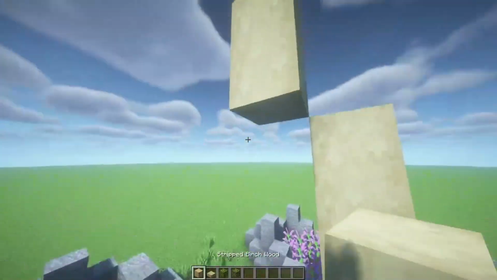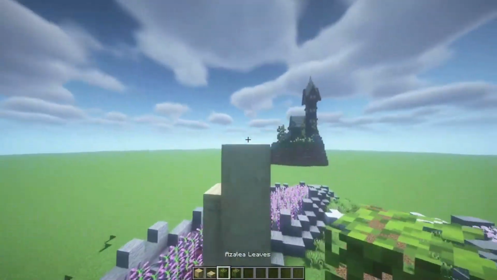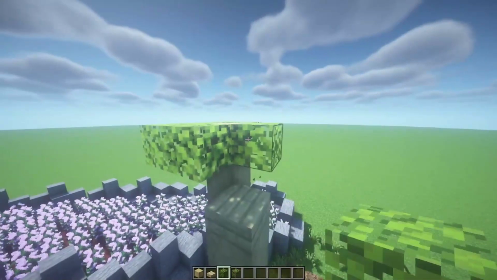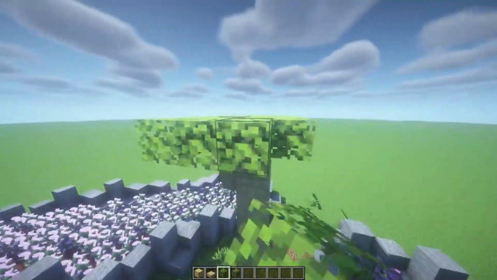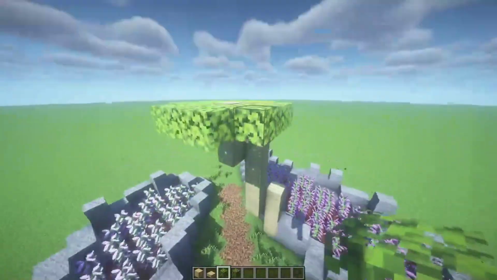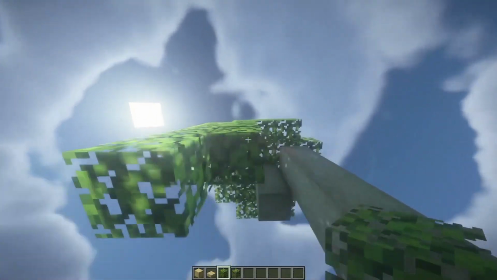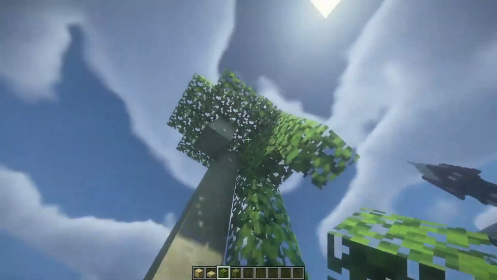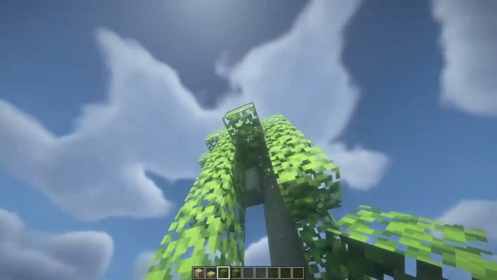We're going to make it a little bendy, so we're going to put some slabs there, and then grab leaves here. In a normal tree, you would just extend these out and build up. But with a willow, you kind of want to bring down these leaves, fashioned kind of like vines, in a sense.